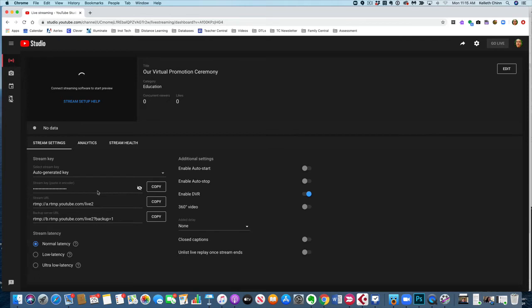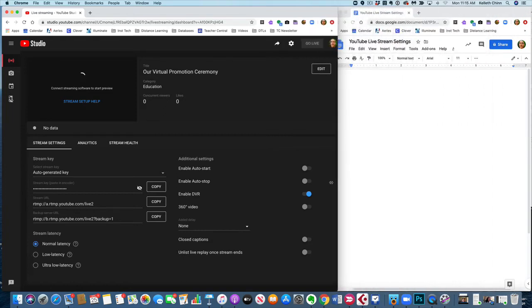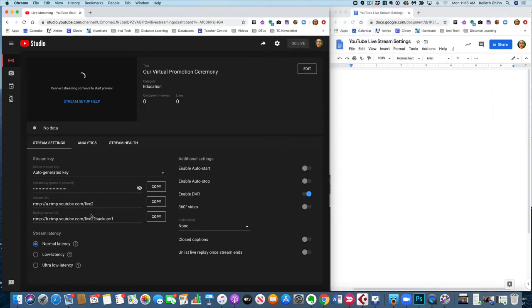So it's a good idea to copy them and then paste them in a separate document. So I've actually got a Google Doc here, and I'm going to copy all of those over here. So remember that we need that stream key right here. So I just want to look at that, see what that looks like. Copy that, and then I'm going to, over in my Google Doc, I'll put in the stream key and paste that. And I noticed that that just changed that to a capital X there. So I'm going to change that back to lower case. And then we're going to need the stream URL.